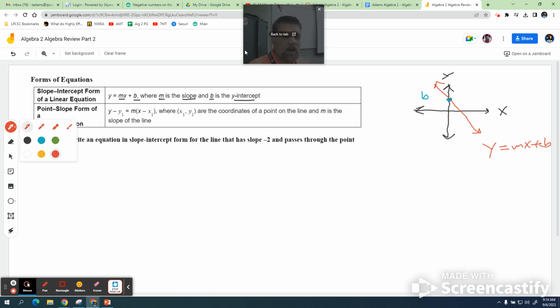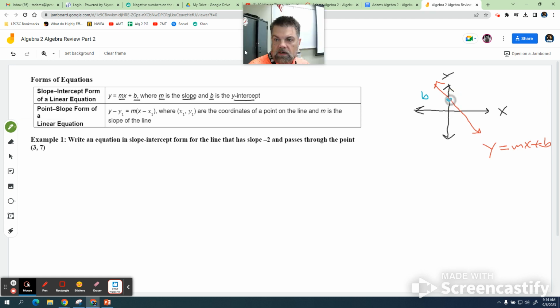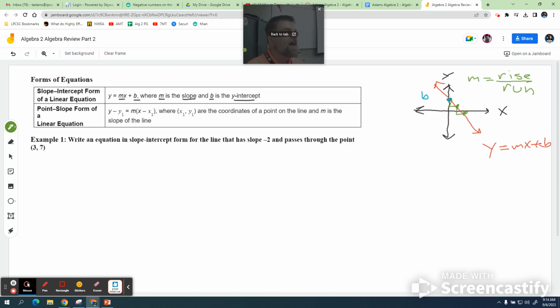The m is going to be the rise over run. So if we go from this point here and we go down and over, right? So m is the slope, which is the rise over run. It could be positive or negative. In this case, it's negative because it's going downhill. But what it does is we go down a certain amount and then we go over. And then if we go down the same amount and we go over, it puts us right back on the line. In fact, the line represents all the possible corresponding y points based on the value of x.